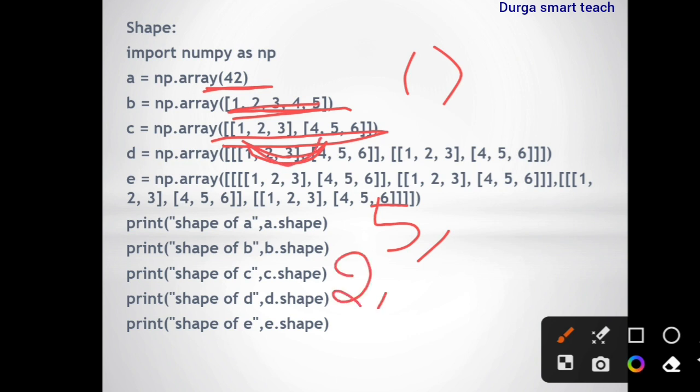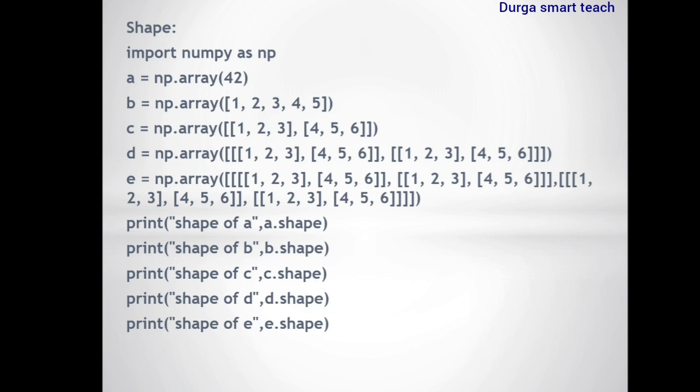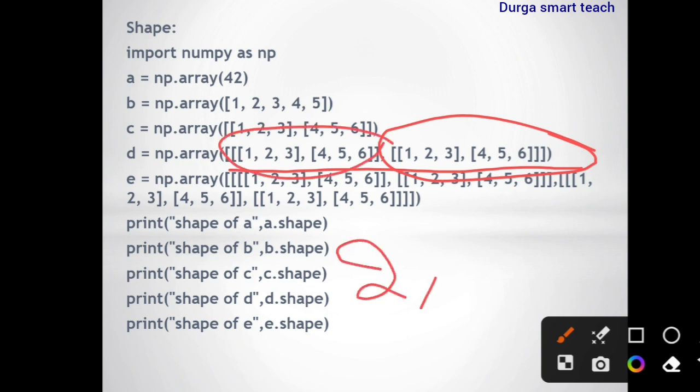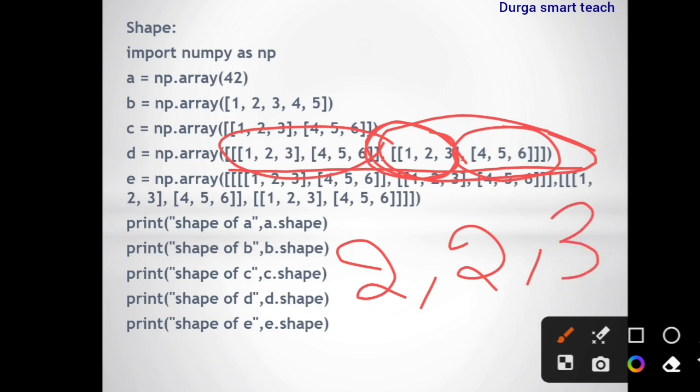So that's why 2 comma every one dimensional contains 3 elements. Okay, next one is, so here three dimensional. Three dimensional contains two dimensional. So that's why 2 comma two dimensional contains two one dimensional. So that's why 2 comma every one dimensional contains 3 elements.